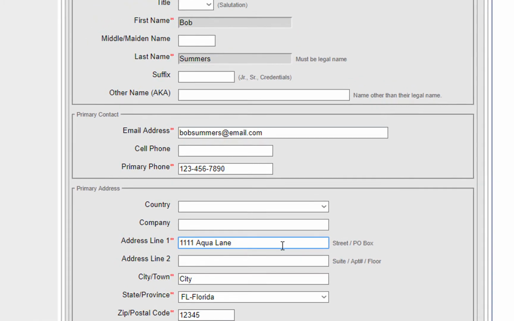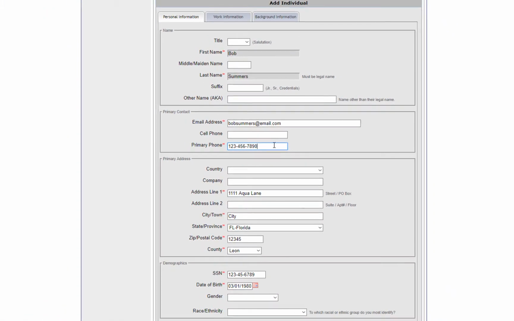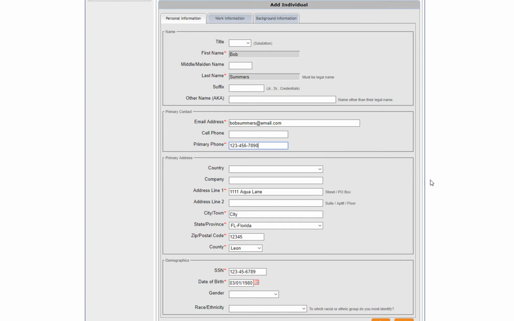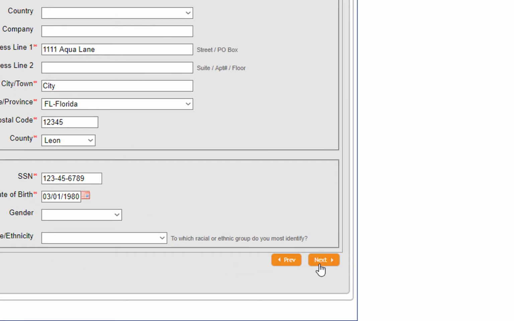And the last thing is that the primary phone number you provide should be the best option for us to reach you at when we need to contact you directly. Providing your work number, while okay, may cause you to miss important calls in the future, and so we recommend using a personal number. You can see here that I have already filled out the information on this tab, so you can go ahead and pause this video if you are working along with me, and once you fill out your information, then you can proceed to the Work Information tab by clicking on Next.